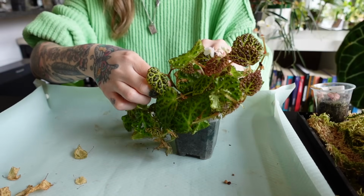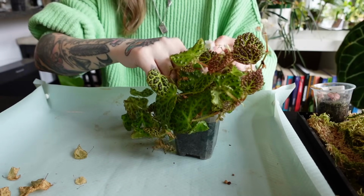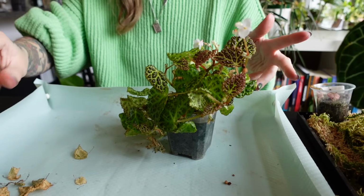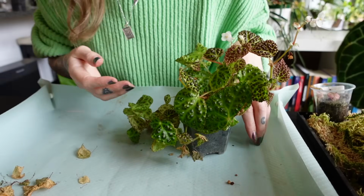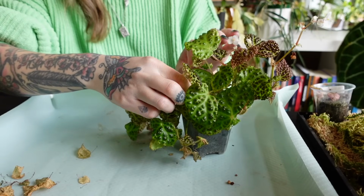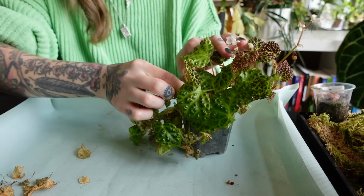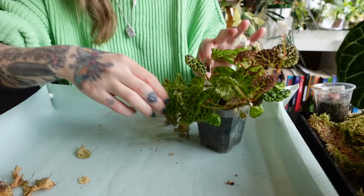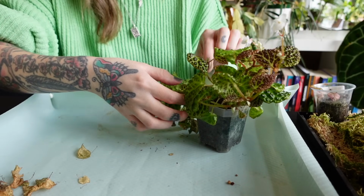It seems that more people are getting interested in begonias, or maybe I'm just a lulu, but it feels like more people are opening up to begonias and getting interested, which I personally find so exciting because I would love to create more begonia content. So yeah, shout out to everyone who's trying out begonias.